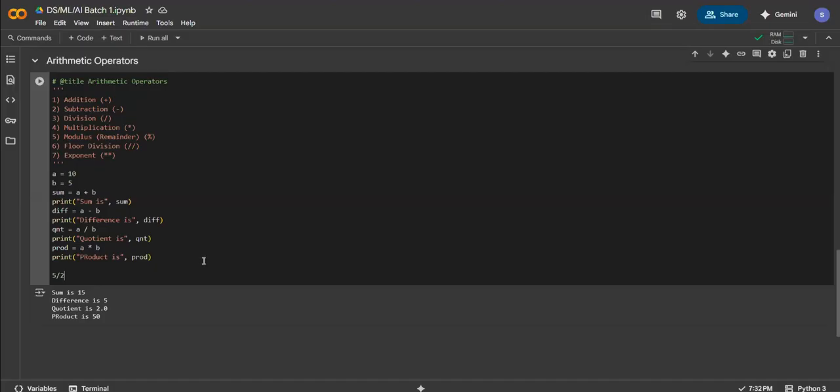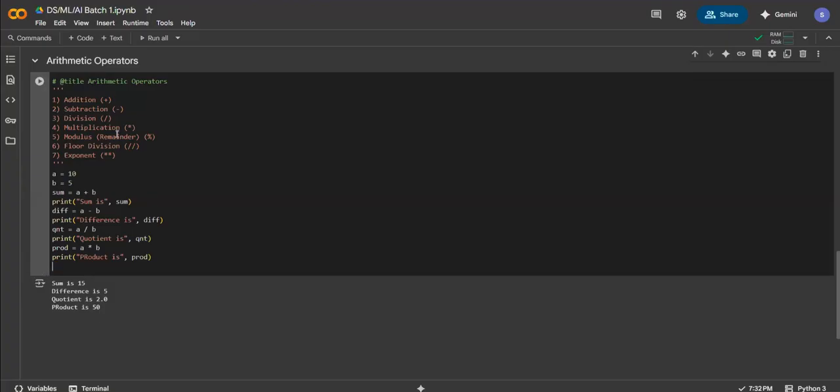Everyone is telling me the answer is 1. I'm not asking for the quotient. 2.5 is the quotient. I want the remainder. 2 twos are 4, and 1 remains. That is the remainder. To find this remainder, we use something called the modulus operator.